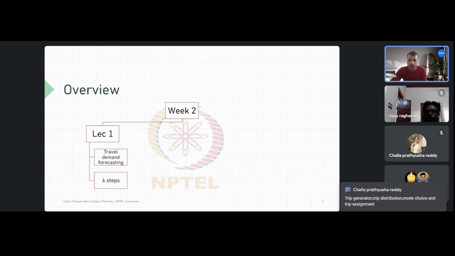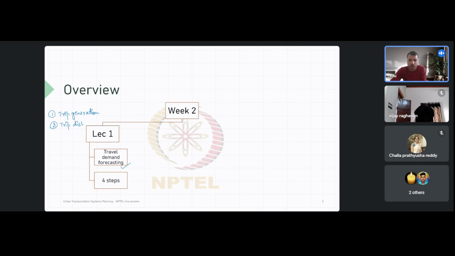So, for doing travel demand forecasting, what will be the travel demand at a future point of time? We need to do 4 steps, so I'll write them here. First is trip generation. Based on the type of land use, we try to predict what will be the trips generated from that area. So basically land use, that is the urban activity, is given as input. The second step is trip distribution. We try to distribute the trips between different zones of the city: how much travel is taking place from one zone to another, also within the zone.